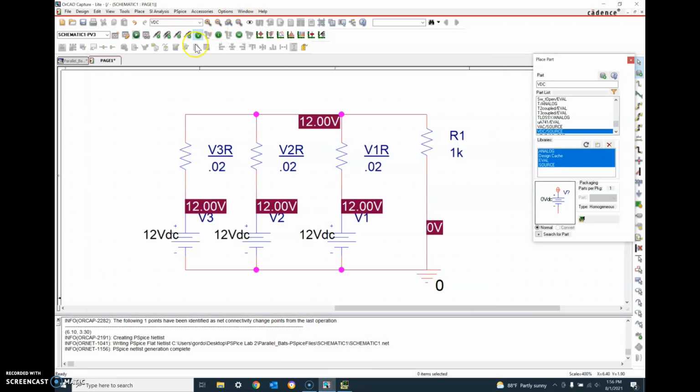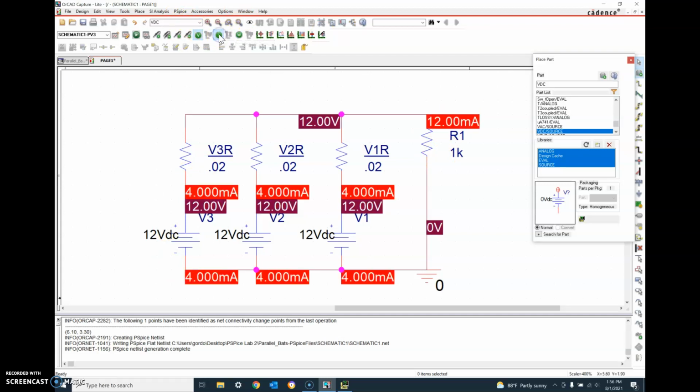Let's hit V's. 12 volts, 12 volts, 12 volts. We're still dropping 12 volts. We have 12 volts on this whole node, dropping 12 volts across R1. Current. If our theory is correct, we should be getting 12 milliamps, 12 volts divided by 1 kΩ, flowing through R1. This time we've got three batteries, so 12 divided by 3 is 4. We should have a 4 milliamp draw on each of these batteries. Let's try it. Yeah, there we go. See? 4 milliamps on each of the batteries. Let's turn the V off and not display that.